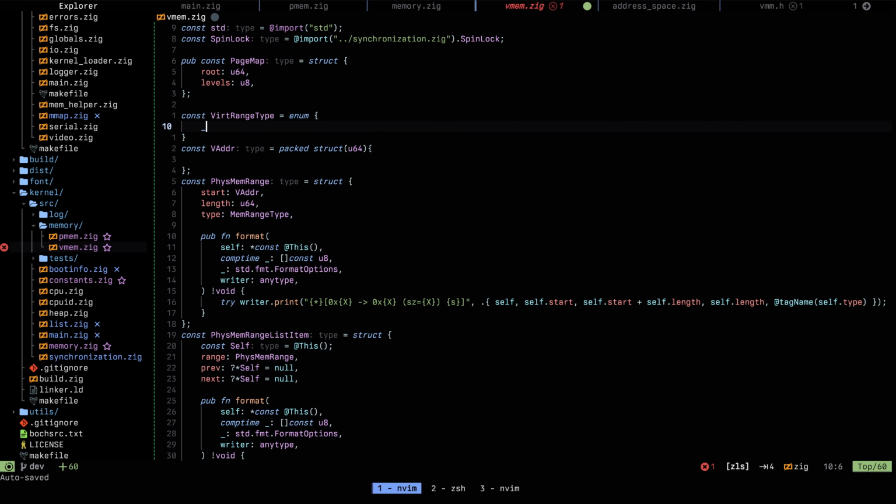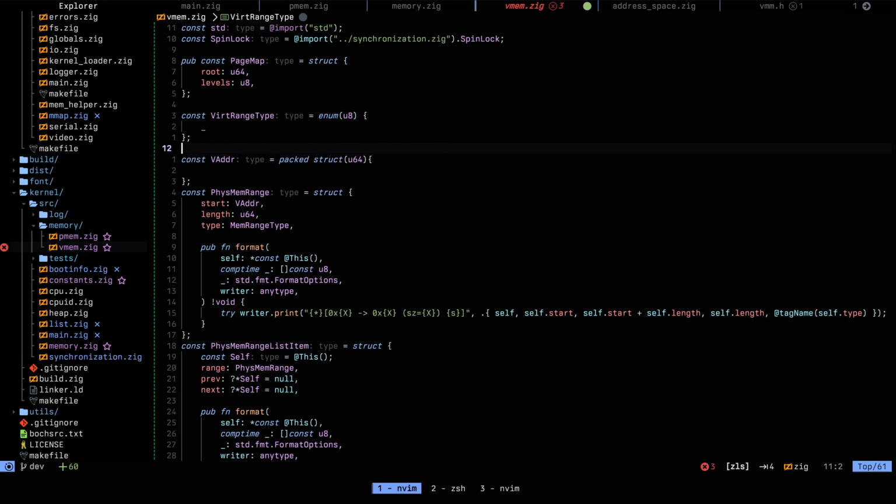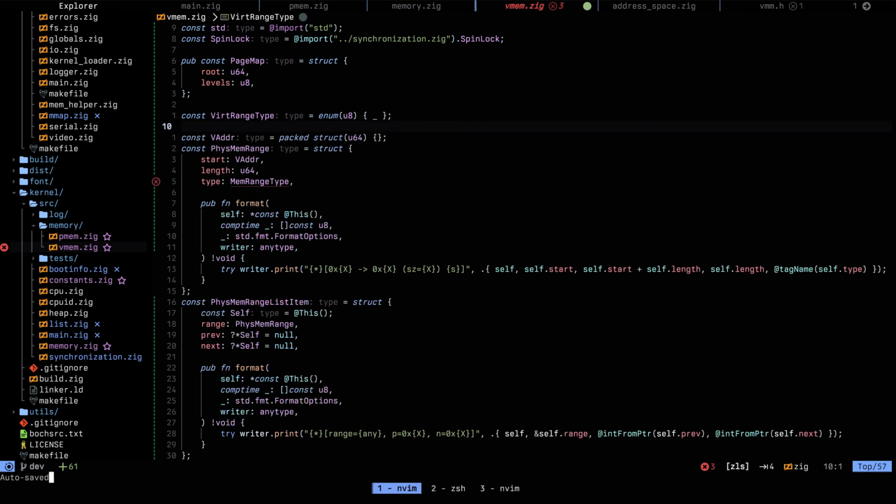And I'm just going to say that it's unbounded. Okay, so it needs an integer type. How many types do we expect to have? I think U8 would give us 256 types. Yeah, sure. I'm not sure we are going to need all of those, but for the moment, let's say we are okay with that.